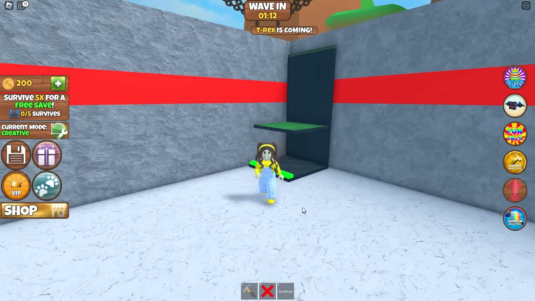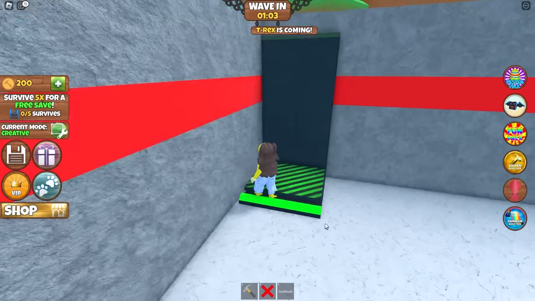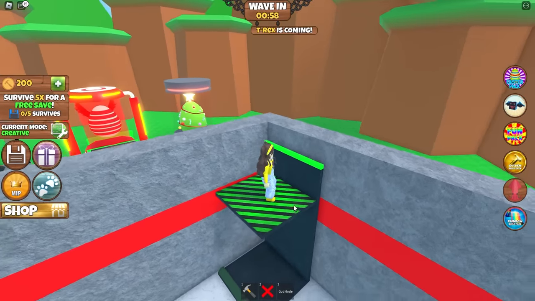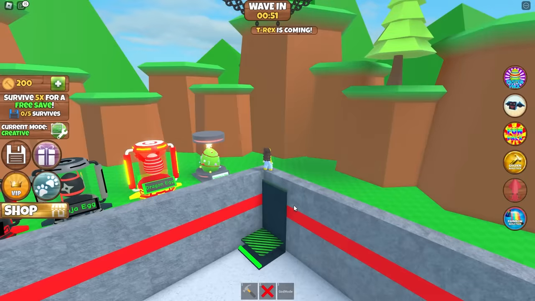Oh, I know what it is! It's an elevator! Do you think it goes up? Oh, it works! This is so cool! Now I can go up to the second floor! Having an elevator in my house is going to be awesome!